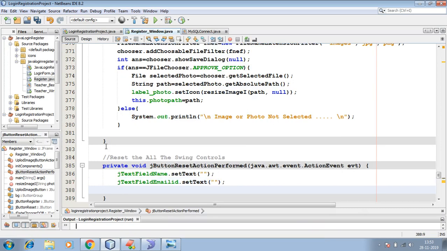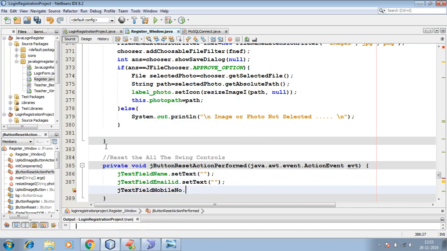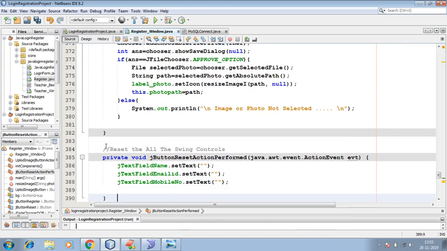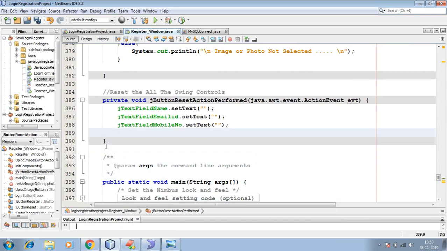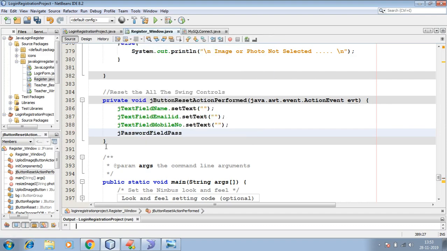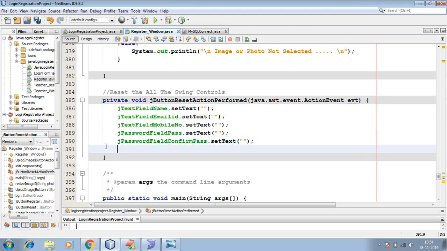Next jTextField, then let me go for mobile number dot setText to empty. Then we'll proceed now for JPasswordField dot setText, this is also empty. JPasswordField confirm pass setText, then here is also empty.